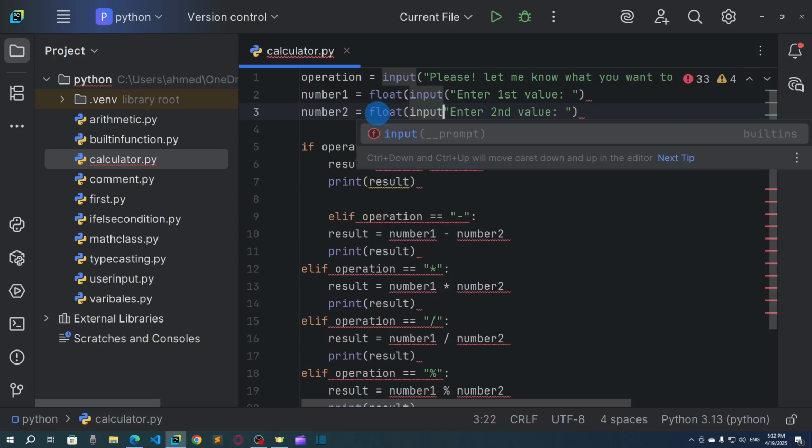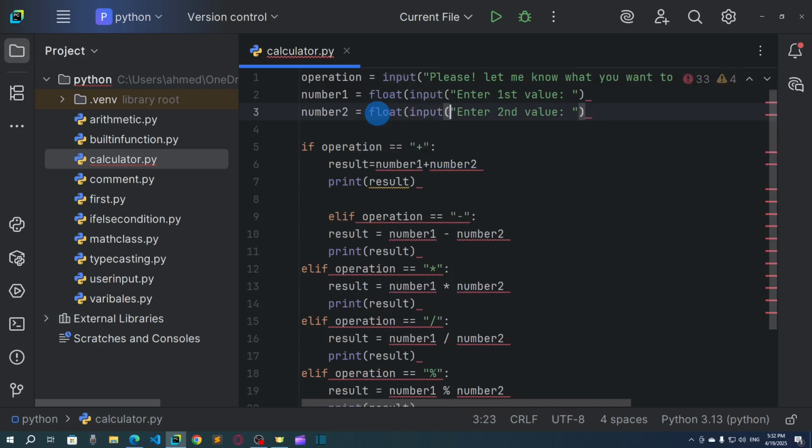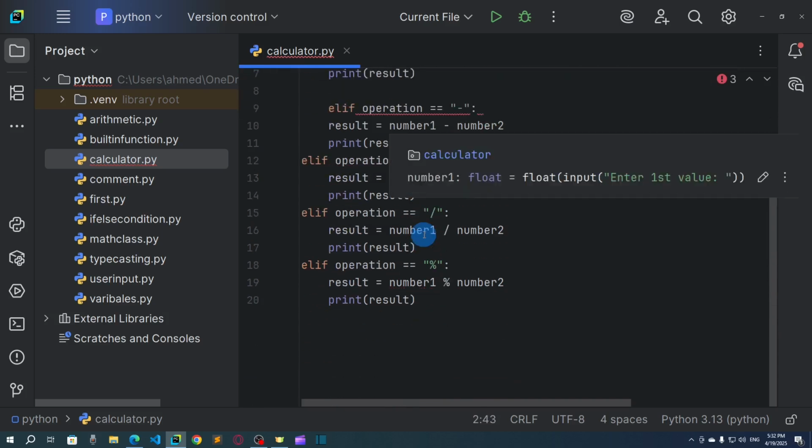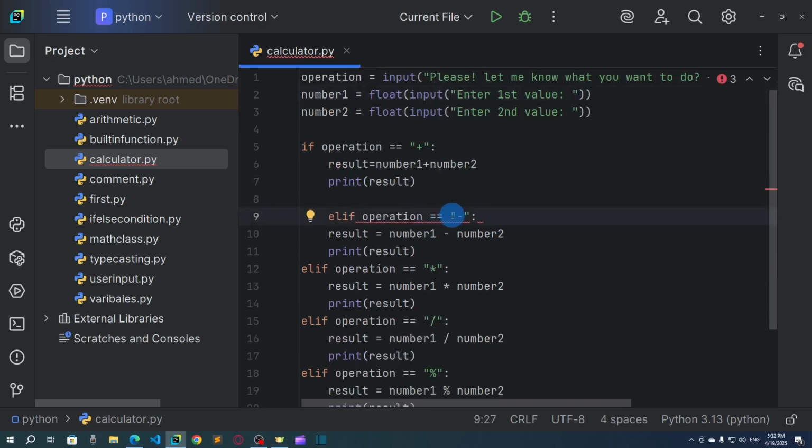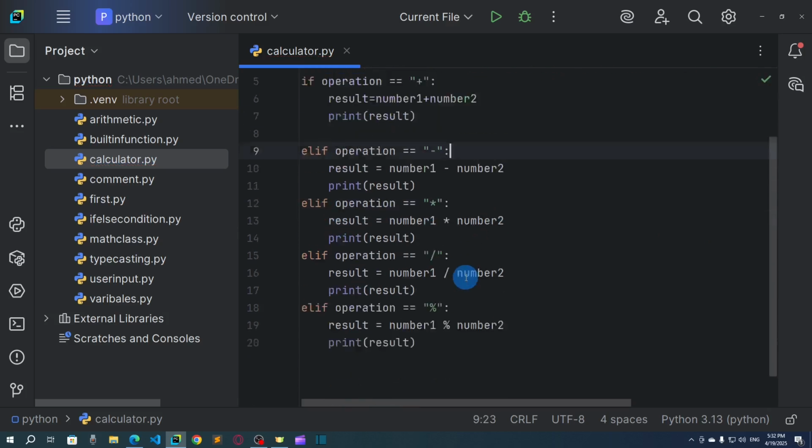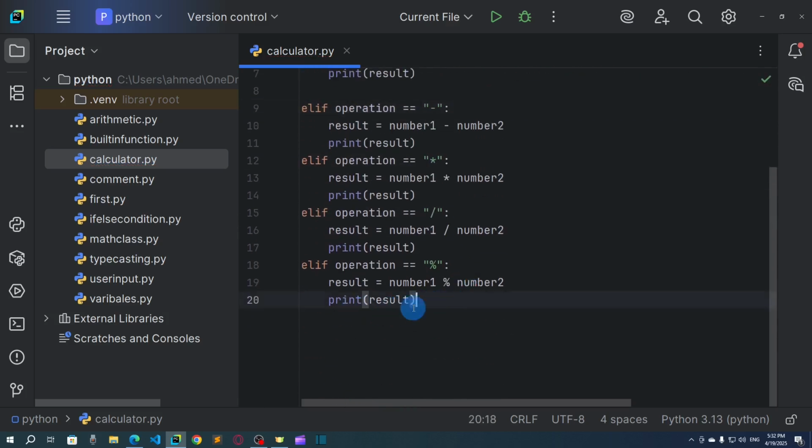Inside I will say input. That's it. Say it like this and go here, close it and close it. Now the problem will be solved, and I just have to remove it like this. Okay, now here you can see it's done.